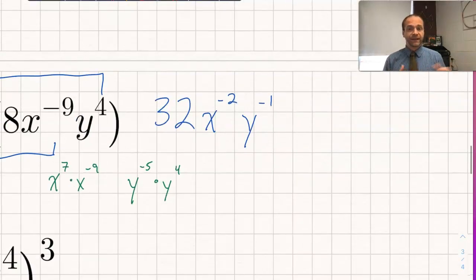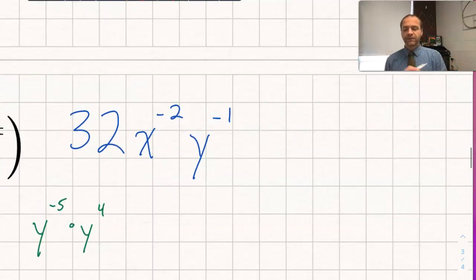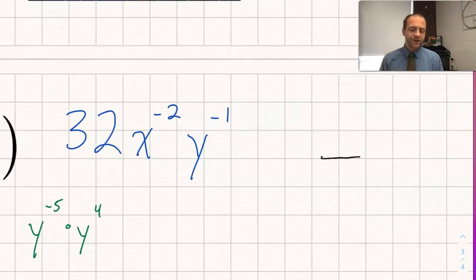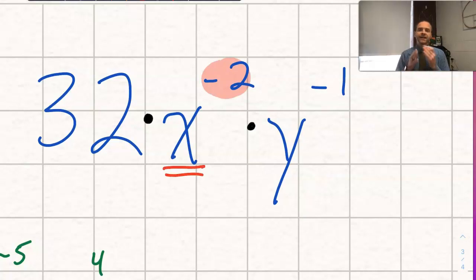Now what does a negative exponent mean? So that whole thing just turned into one expression now. Well, negative exponent means I have a fraction, so I'm just going to draw a fraction bar. That's what it means. Now we're going to be careful, and I want you to realize what this really says, because this is where some difficulty does happen. This means 32 times x to the negative second. It means x to the negative second times y to the negative first. This exponent is only attached to this base. That negative 2 power is only attached to the x. It's not attached to the 32.